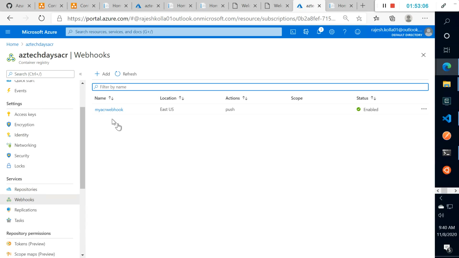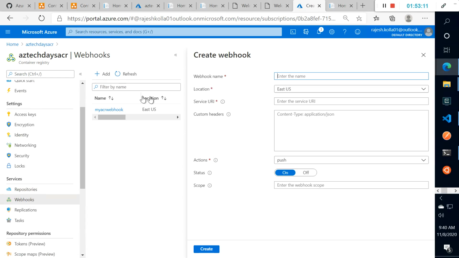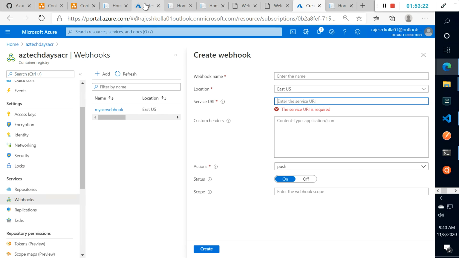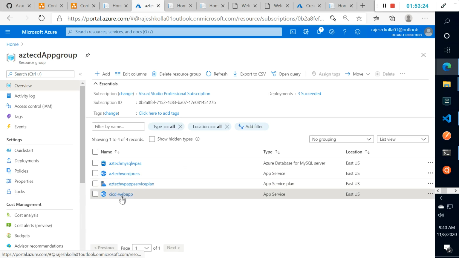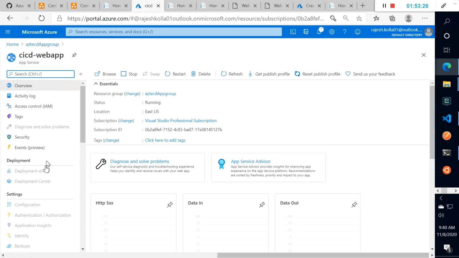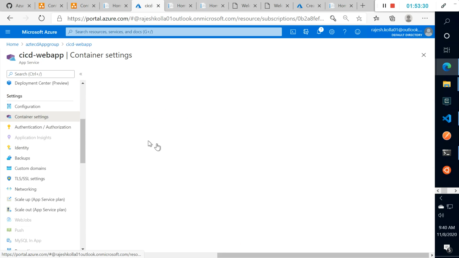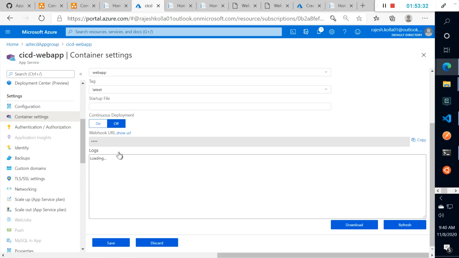We can create the webhook. I will create another webhook. Here we need to specify the service URL, whatever it is showing, from the webapp deployment container settings, here the webhook URL.